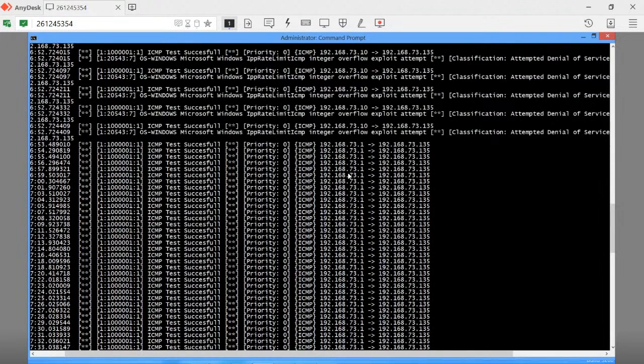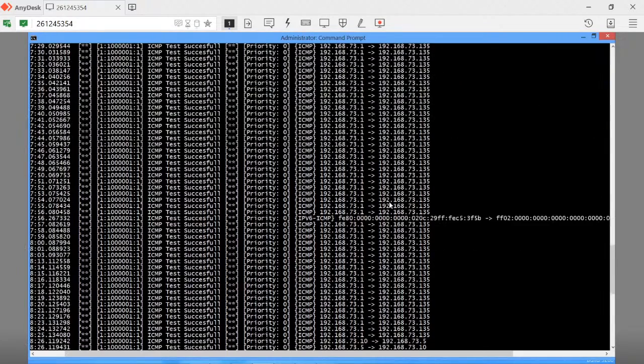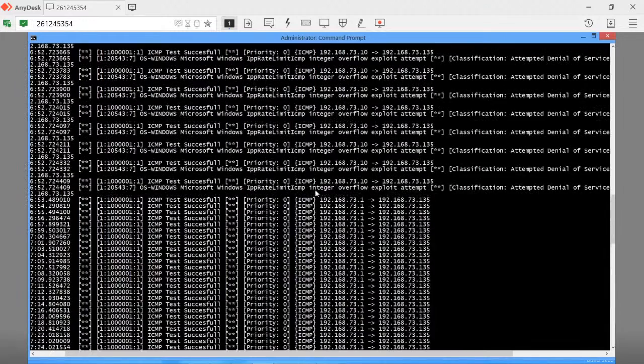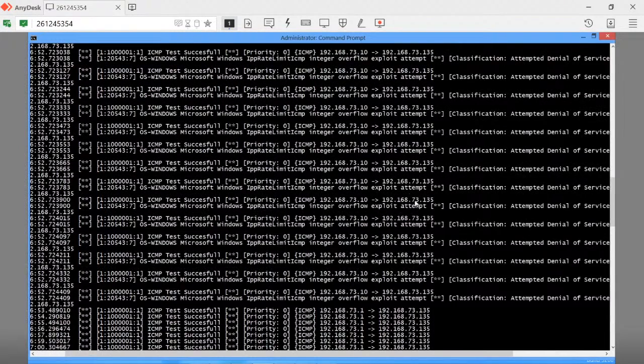Again, 73.1 sending packets to 73.135. So we are seeing multiple IP addresses sending ping request messages to the 73.135 IP address.